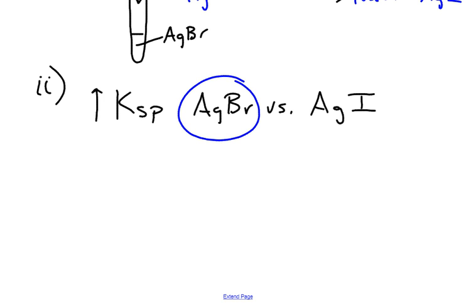The precipitate will consist of the less soluble salt when both I minus and Br minus are present. Because the color of the precipitate in the test tube turns yellow, it must be AgI that precipitates. Therefore, the Ksp for AgBr must be greater than the Ksp for AgI because the AgBr dissolved, or the Br at least. The Ag had to stay because it clung onto the I. Can you explain that one more time, please?